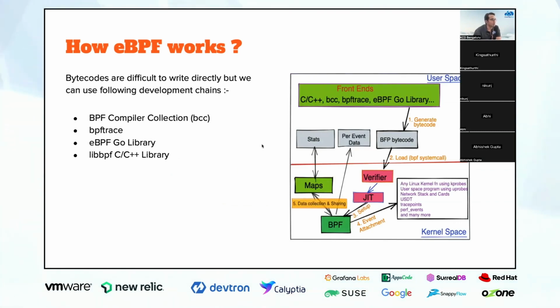Fine. So now, of course, writing the bytecode by yourself is going to be very challenging. You are not going to sit down and write the bytecode, the assembly code, on your own. So we have these different front ends, and these front ends help me generate those bytecodes in a much simpler way. There are Go libraries, C libraries, and so on, which can help me generate some of these bytecodes in a very effective way, and then I can just continue further.